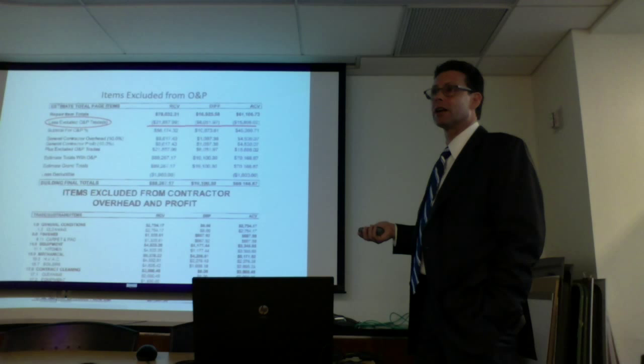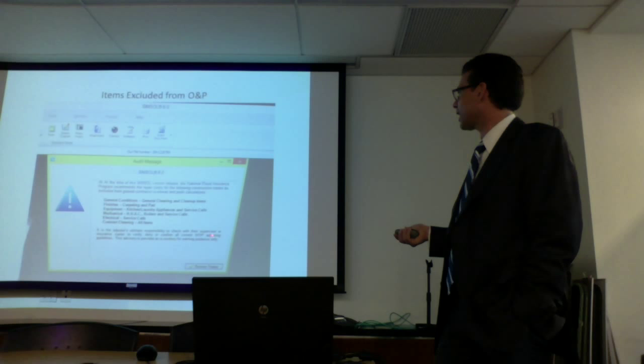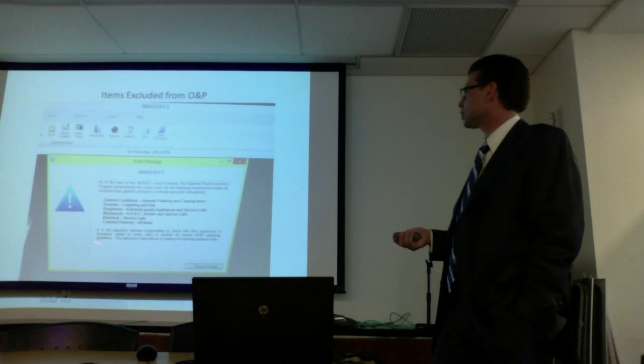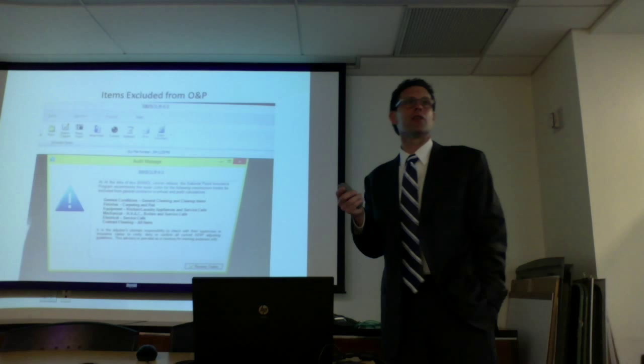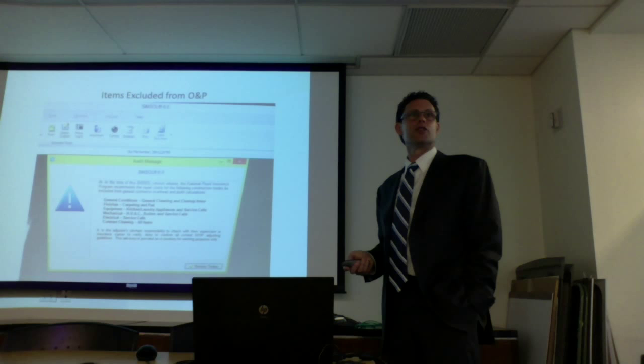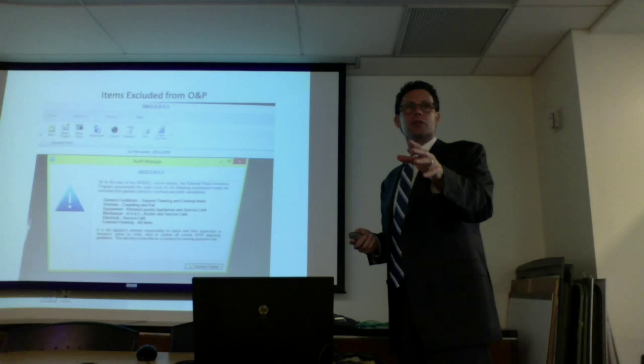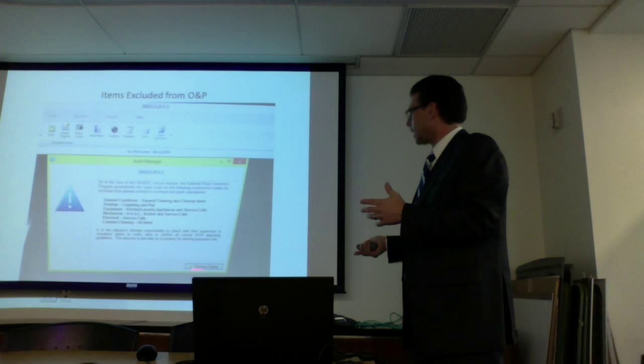Then it says it is the adjuster's ultimate responsibility to check with their supervisor or insurance carrier to verify, deny, or confirm all current NFIP adjustment guidelines. This advisory is provided as a courtesy for warning purposes only. However, how many options do you see here? Remove trades or nothing. So there's an audit. I'm being audited. By the way, FEMA, the Write Your Owns, the only thing they're afraid of is an audit. So mention audit to a flood person, and they're going to check, okay, I'm going to remove it.